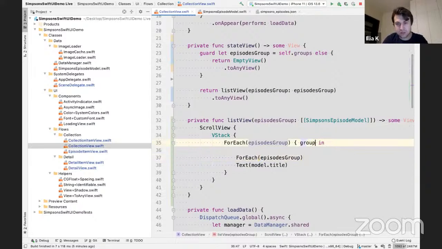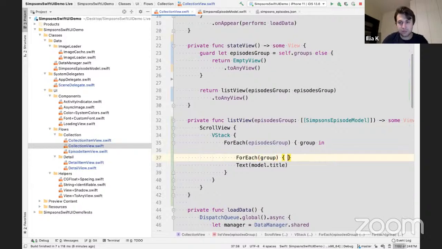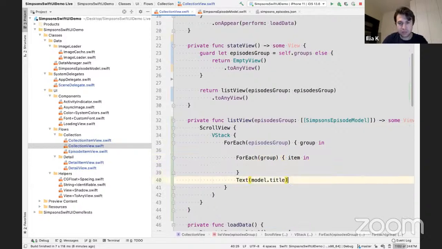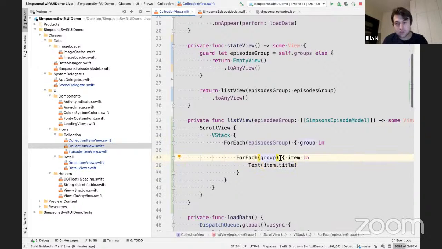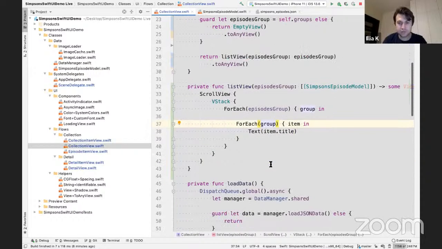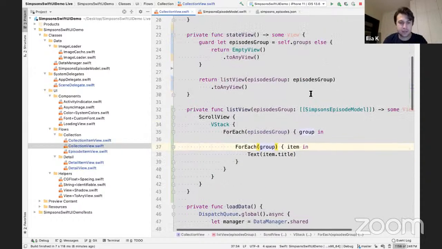So here it's a group, and we iterate by the group, and it will be an item of the group, and the model by item should contain title for each group. I would say it should work now. And now we will have a paired display, 1, 2, 1, 2, 1, 2, 1, 2, like mocking a collection behavior.